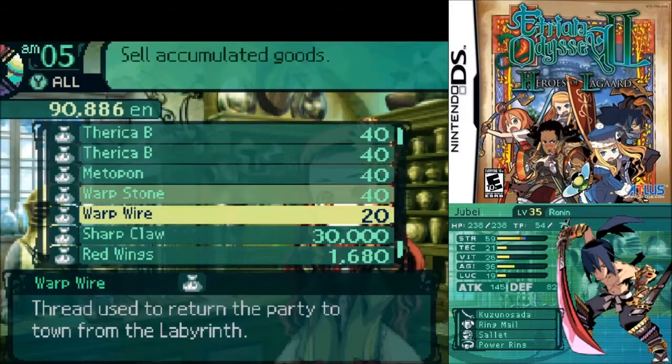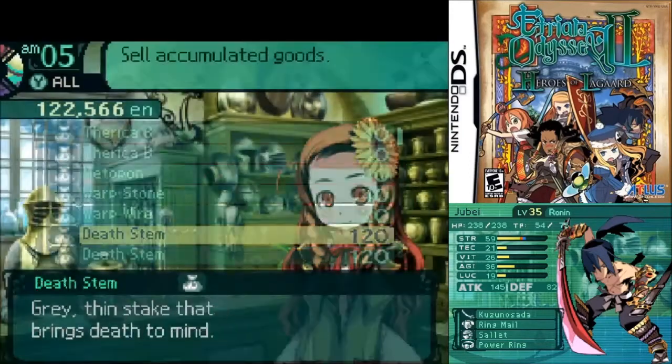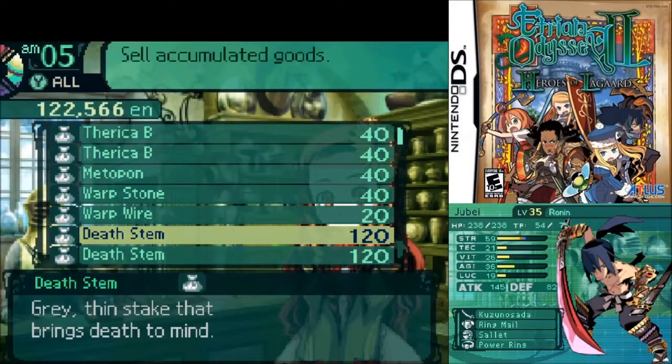Okay, there it is. Shop for Sharkclaw. Get some more cash back. I'm holding onto these because I need them for a quest later. I just killed Helion again.